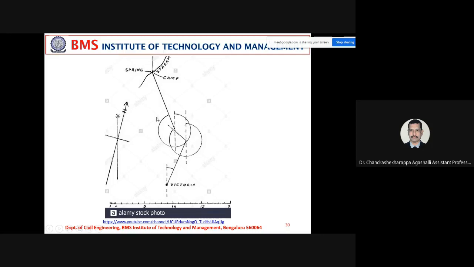This is north, and this is the west, northwest side. What is this? It's almost 45 degrees north, 45 degrees west, and south 45 degrees east. So just mark it there, and again you can take it. This is how we need to do the survey with the prismatic compass.